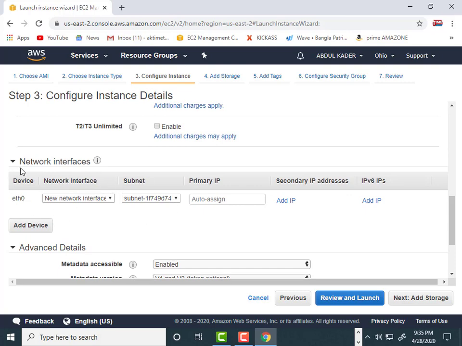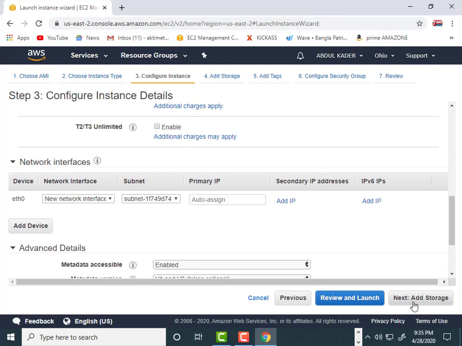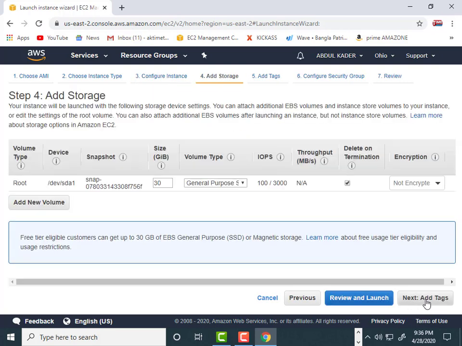Okay, and now you can see the network interface over here, the device, eth0, network type, and so on, secondary IP address and add IP. So you don't have to worry about the network interface. These are set by the web services, they have implemented them by default. We don't have to do anything over here. Okay, so now we're going to go to the next, add storage, which is step 4.